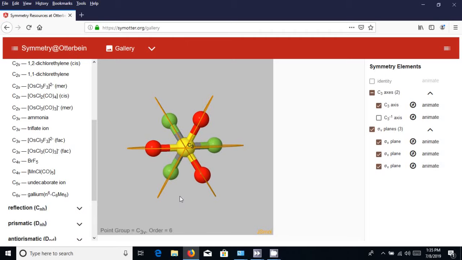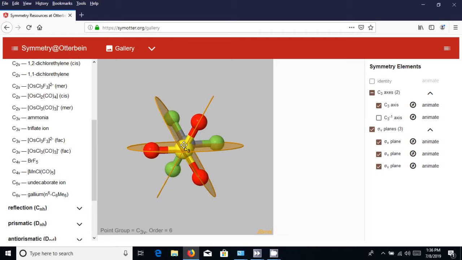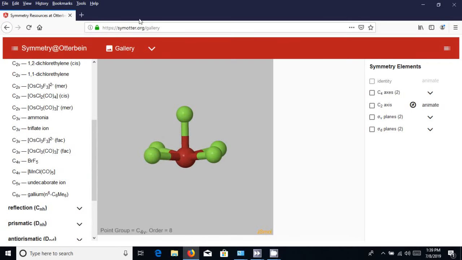So what you noticed when you were doing the C2V type of point groups is that along with the C2 axis, two vertical planes were there. But whenever you do it for a C3 axis, then definitely you will have three sigma planes, right? This trick you have to keep in mind. For C2V, one C2 axis and two sigma planes in general, and for C3V, one C3 axis and three sigma planes in general. So these are the examples of C3V. The rest you can do by yourself, right, guys.